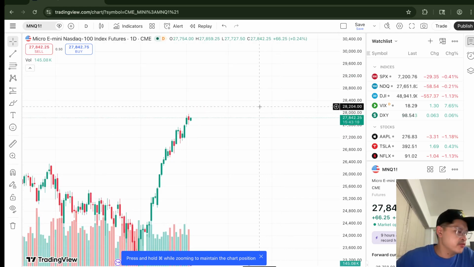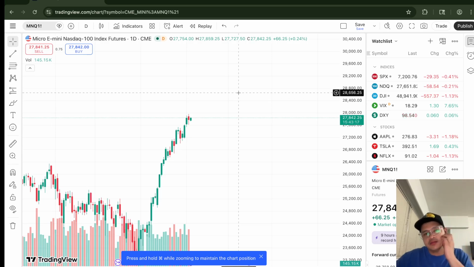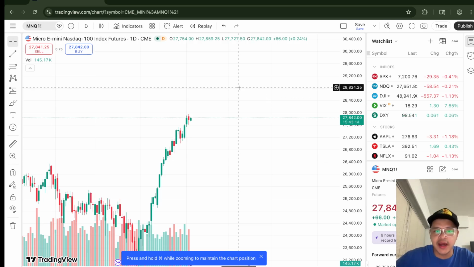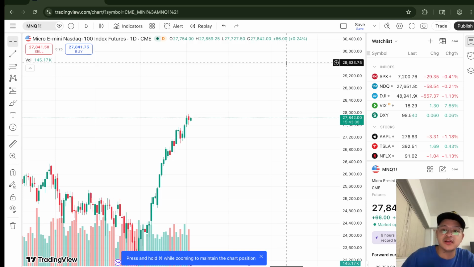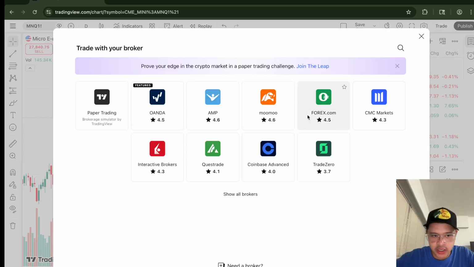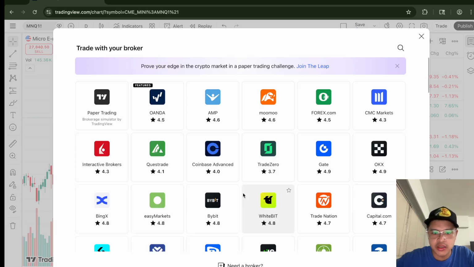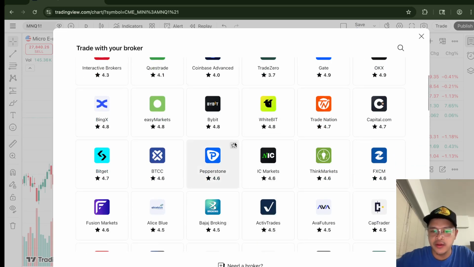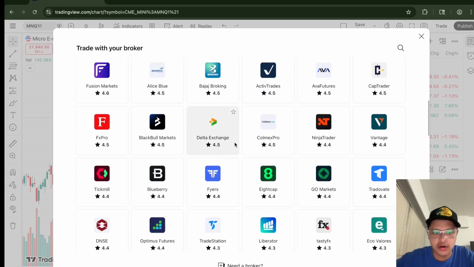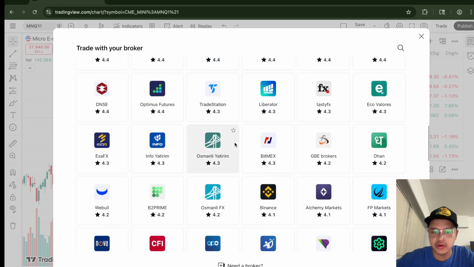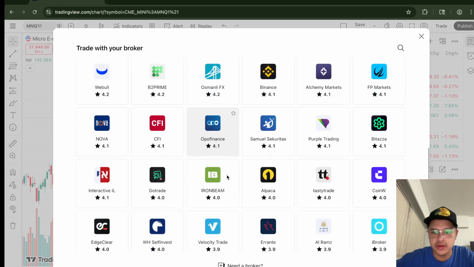So what Tradingview is, it's not a broker. It's just a trading platform that you can use to analyze, and you can actually take trades using Tradingview, but you have to plug in your regular trusted broker, right? For example, if you press trade, it shows here all the possible brokers that you can trade with Tradingview, and this is the list of the regulated brokers, okay?